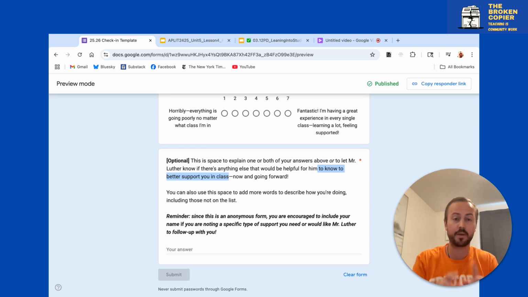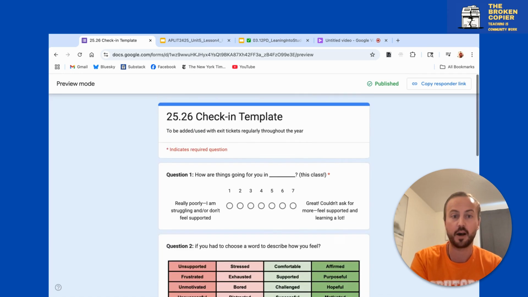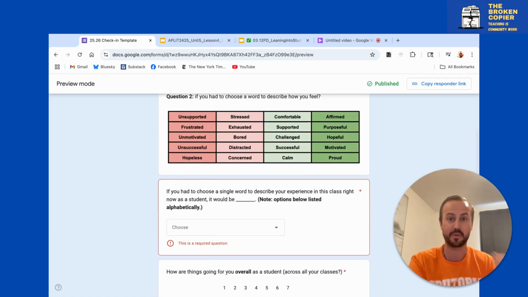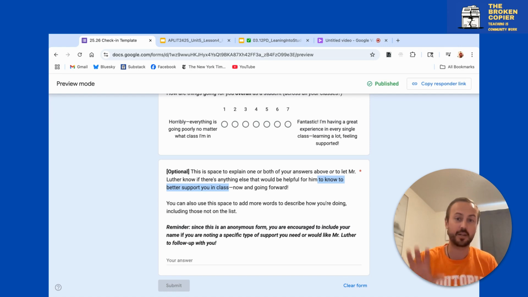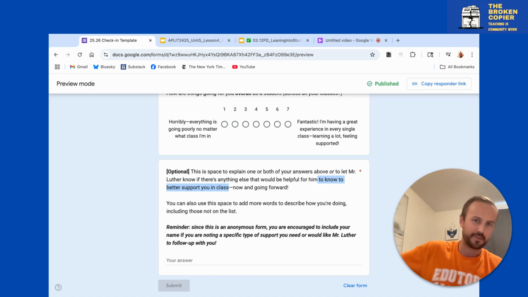But one thing I want to be clear about is that I really value the anonymous aspect of the survey for questions 1 through 3. For the fourth question, though, it's a little tricky. So I put it on the survey, I put it on the screen, and I tell students as they're doing this, if you leave information to better support you, I need a name attached at the end. And I try to throw up a model answer on the screen, because if it's anonymous, I won't know who said it. So that is one little tricky point. I'll probably come up with a solution at some point that's better than that, but for now, that's how I handle it.